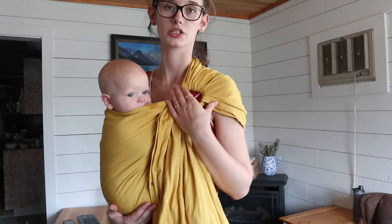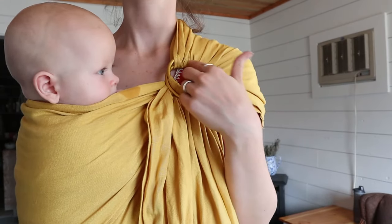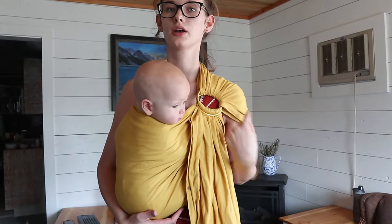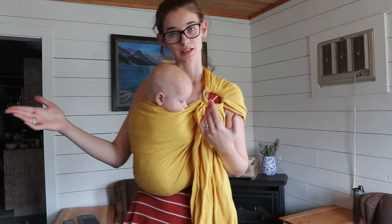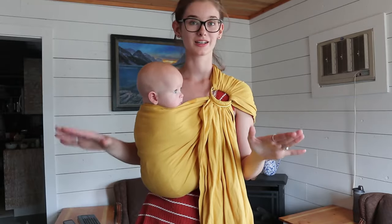You also want to make sure the rings are in corsage position — right below your collarbone. You can see where the ring sits, just below my collarbone right here — these rings are in just the perfect position. You also want the fabric cuffed over your shoulder, just a little bit over the shoulder and all the way up to your neck — that keeps your shoulder from getting too sore while wearing. It doesn't super matter which shoulder you put the rings on, but the arm with the rings will have somewhat limited range of motion because of how the fabric is cuffed. Since I'm right-handed I like to leave my right arm free, so I always put the rings on my left shoulder — but either side is perfectly fine.